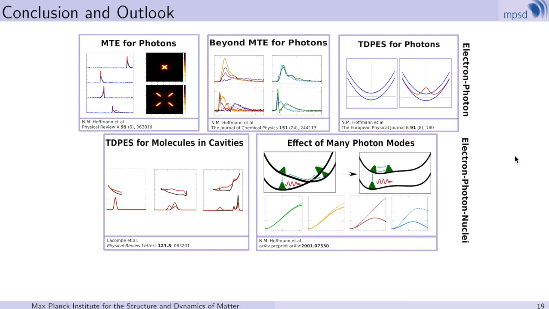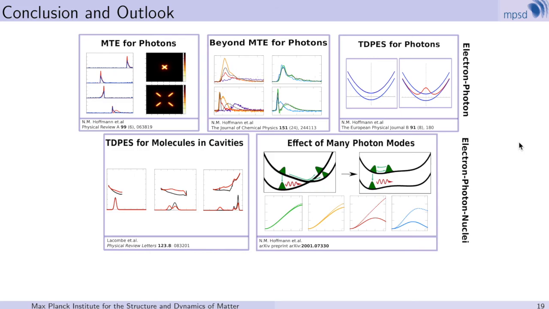And the main point I wanted to make today is the effect of many modes, even if they are not resonant to your system. In our case, we found that there is a giant effect of the off-resonant modes, and especially if you go to a many-mode setup, the self-polarization becomes extremely important, and perhaps also gives us a new tool to control and change chemical reactions, because we see a full suppression of the proton-coupled electron transfer by simply including more photon modes instead of changing the coupling strength.